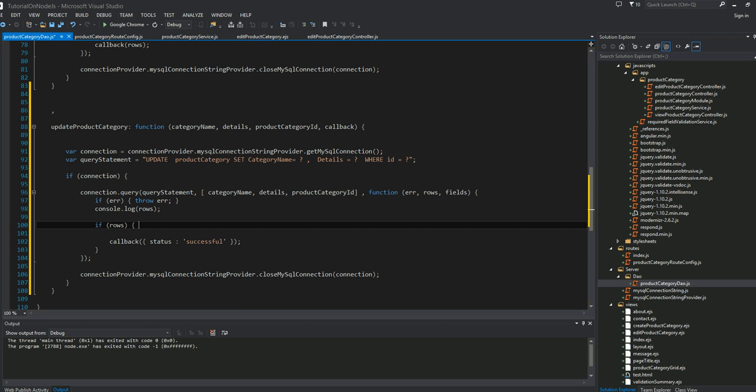As you can see, the method is very simple. All we did was change our select to update, and of course we need to know these three different parameters. That's why we have a placeholder, the question mark, and we pass the required first parameter, the SQL statement. The second is the array of offset that we need to pass in sequential order, and the callback function, and we handle the error right here.